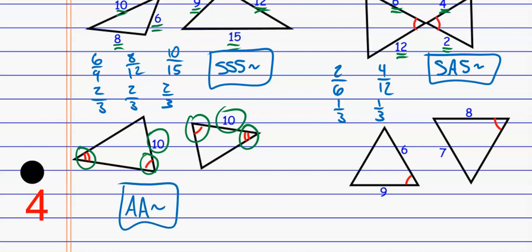And that's it. If I look at the next one, once again, I only have one angle this time. So if I only have one angle, I need the two sides around that angle to be proportional. Okay. And so as I look at this one, I see the 6 and the 9. But be careful, this 7 is not the right side. I needed this side over here. And so as I start to look at the proportionality here, maybe I would compare the 6 and the 8. But then the 9, I don't have anything to compare to. So I can't show proportionality for the two sides that I need here.